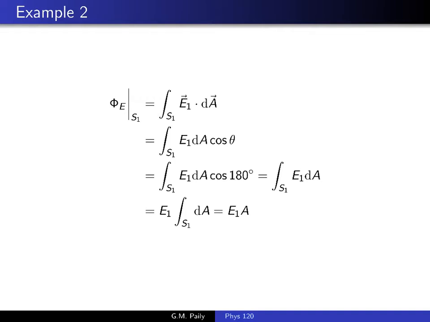This is why we say symmetry is so important when using Gauss's law. It is the use of symmetry that allows us to extract E1 to outside the integral and reduce our integral to simply E1 times A. If the charge was not spherically symmetric, if some parts of the sphere had more charge than others, we would not be able to do this.